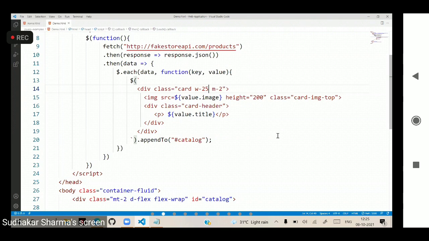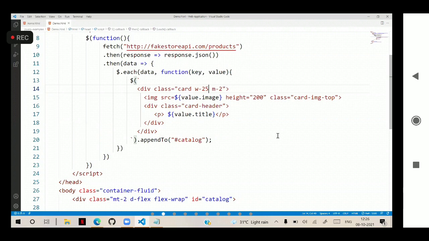But some additional things we have to learn. How to handle the events and configure the events for the controls which are generated internally. Those I will show you. That means now what we can do is the same shopping cart example we have to replicate in this jQuery. In JavaScript, we did a shopping cart example. The same we have to do now with jQuery. If we can do that, then we get an idea of the majority of the things.